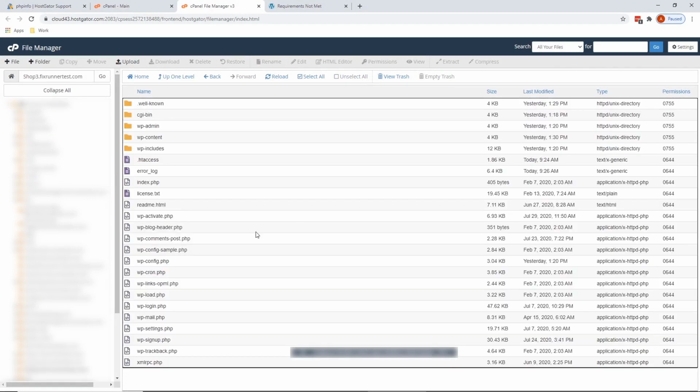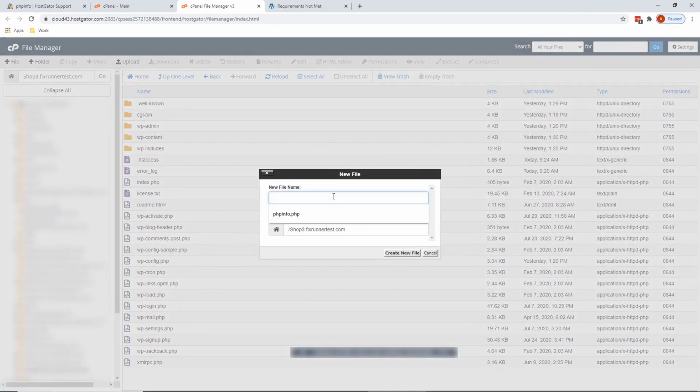And right here, this is where we are going to create a new file, which is the phpinfo.php. On the upper left side of your screen, you will see a plus sign with a Word file right next to it. Click on that. We need to give this file a name. The naming convention for creating the PHP info is phpinfo.php, but you can actually name it whatever you want as long as it ends with the extension .php. Alright, next click Create New File.